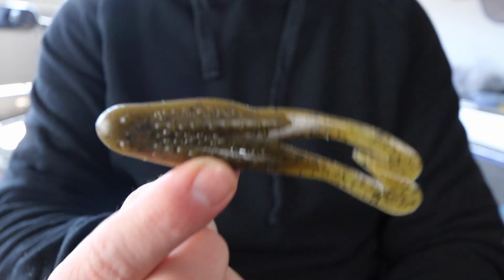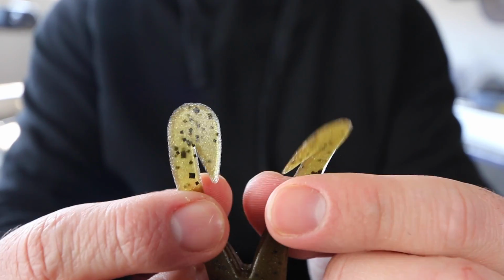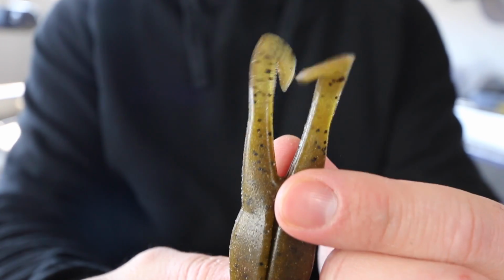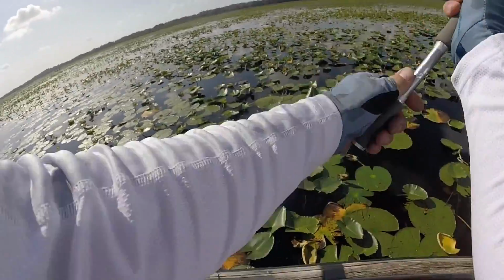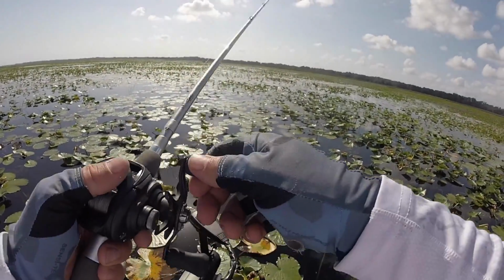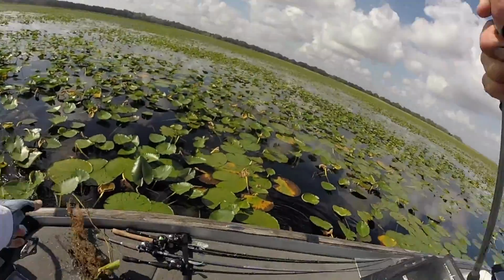The next lure, and also one of my favorites, is a horny toad. The thing that I really like about a horny toad is the tails, the little flappers of the actual horny toad. They're not huge and they don't tend to catch on a lot of stuff. So you can really bring it through pads fairly easily. Now, I'm always going to fish both the Gambler Big Easy and a horny toad on braided line. Typically 50-pound braid is what I prefer.